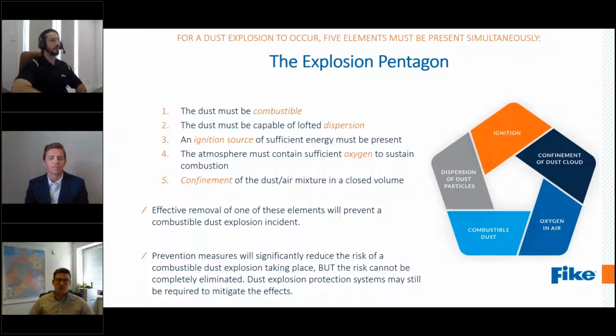And if you remove any one of these elements, that could be enough to prevent a combustible dust incident from occurring at all. But it is important to note that prevention measures, although they do reduce the risk of an incident taking place, they cannot completely eliminate that risk. And for that reason, dust explosion protection or mitigation systems might still be required.